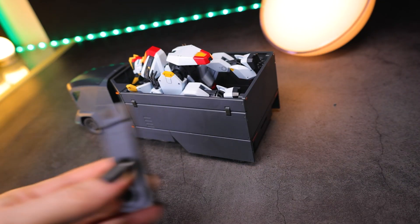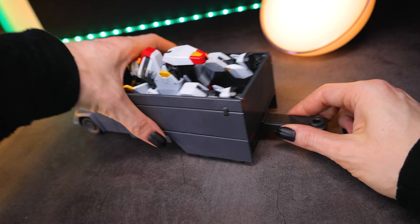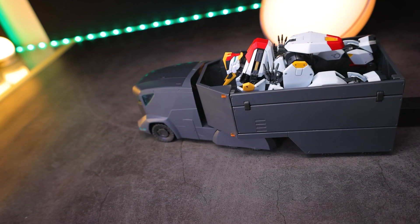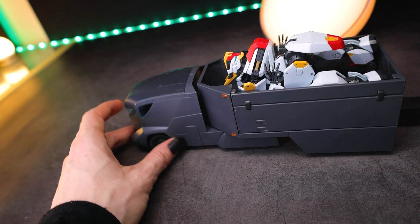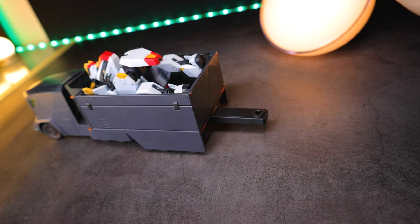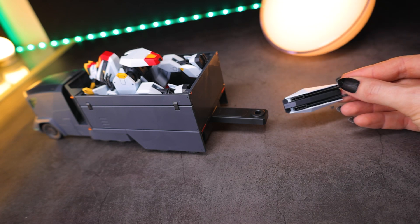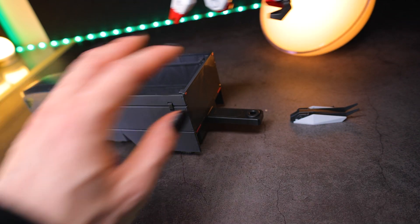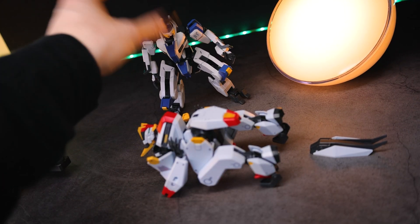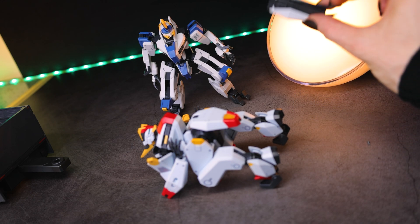The next thing we've got in here is something that I should really look into before getting these kits. This basically attaches in the back to connect another trailer, so you can make yourself a literal road train. That really bummed me out a little, because that would have been a lot of fun. The second thing that made me wish I had at least one more is this — a weapon for use with your Aim. It says in the instructions to use it with Kenbu, but I'm also going to try it out with Byaku-chi just to see if it's usable with other kits. I love optional equipment.